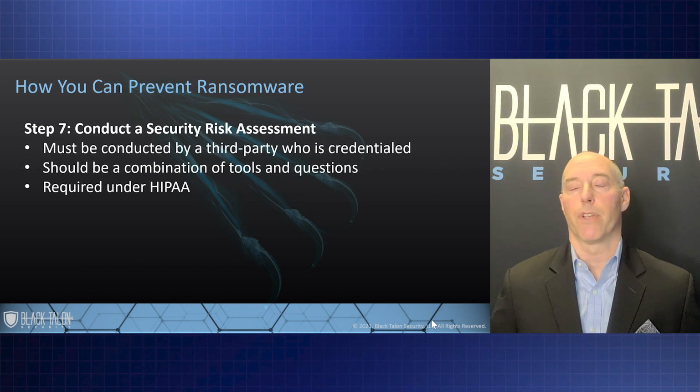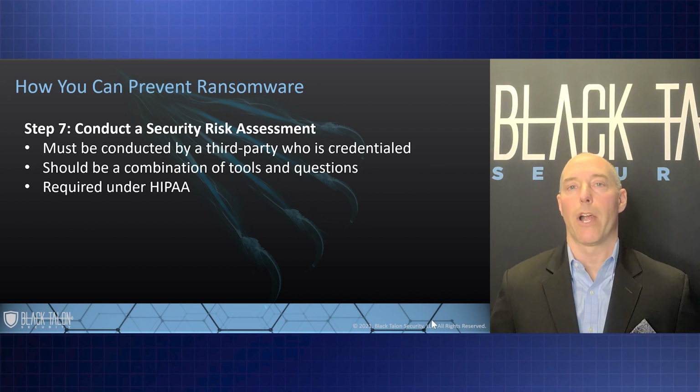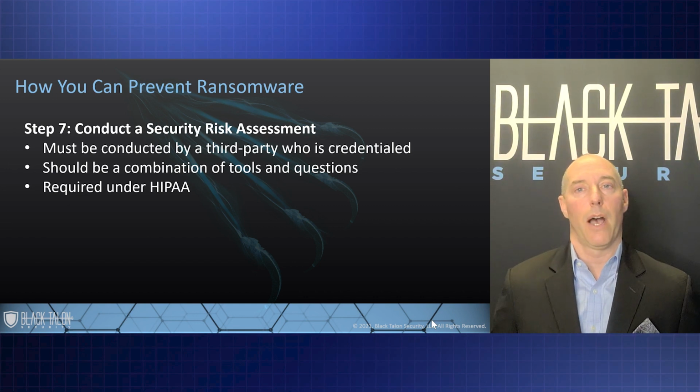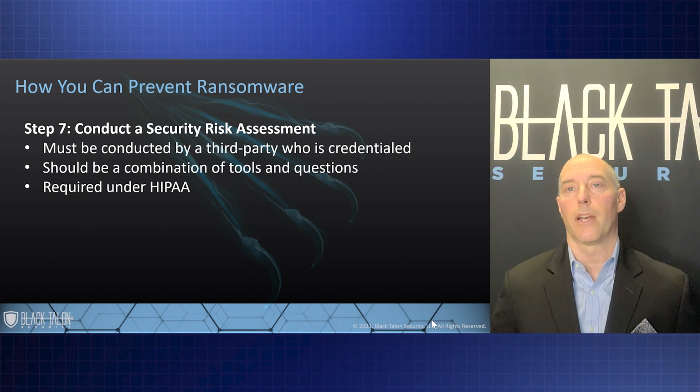Conduct a security risk assessment. This is required under federal law. You must conduct a third-party assessment where a third party like a cybersecurity company is going to come in. They're going to evaluate your entire operation. They're going to ask you a whole bunch of questions, run tests on the network, on the firewalls to determine where you're vulnerable. This should be done almost on an annual basis, but you have to conduct at least one.